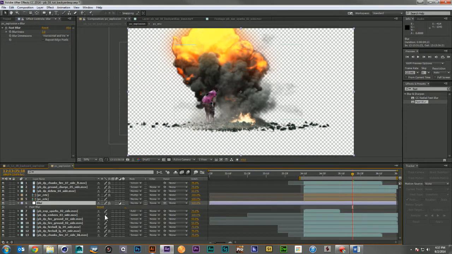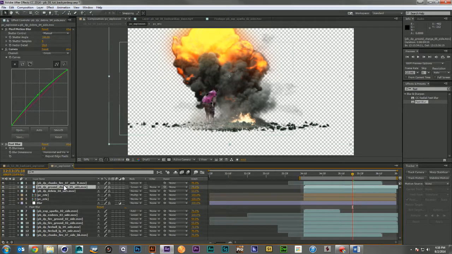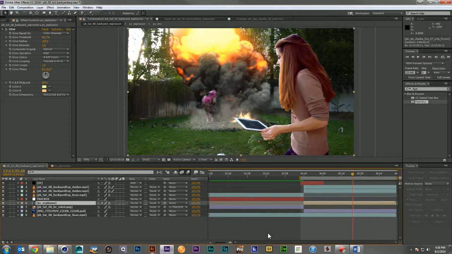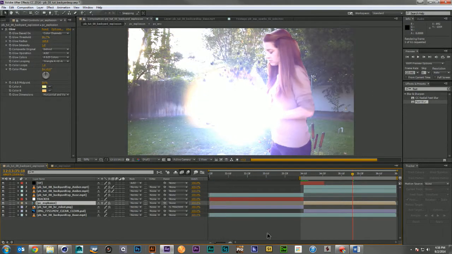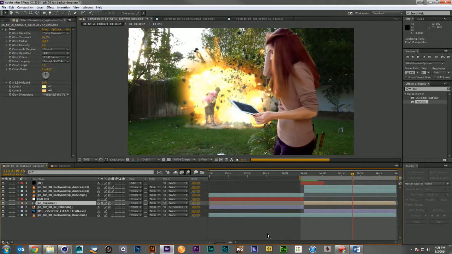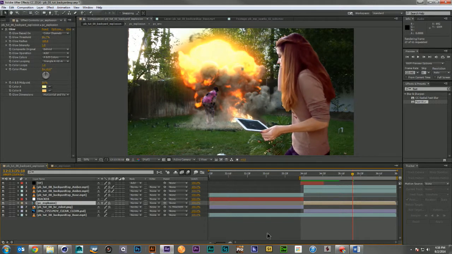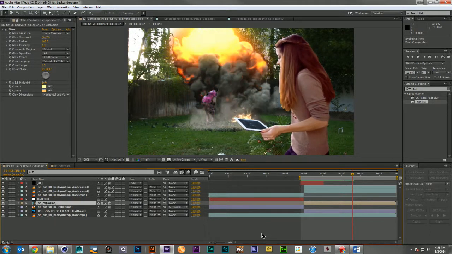Well, now it's actually fuzzier than Eric is, so let's go ahead and reduce it a bit. Maybe a 2 pixel blur is better. Let's try that out. There we go. That's looking a little better. Excellent. All right.